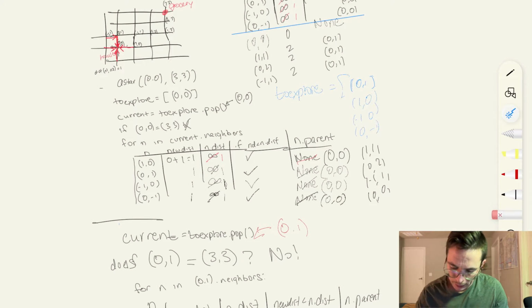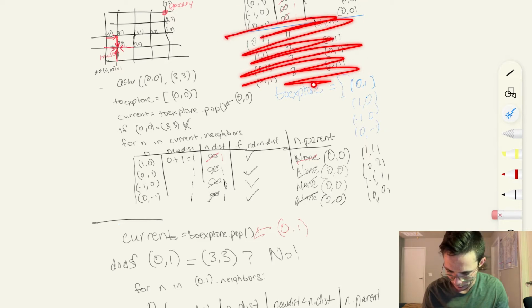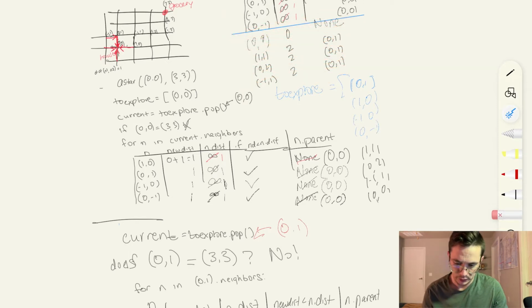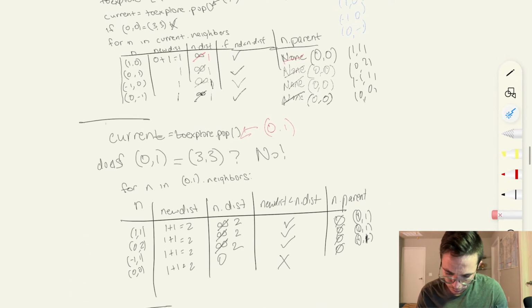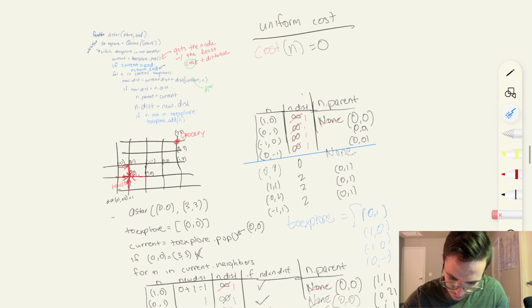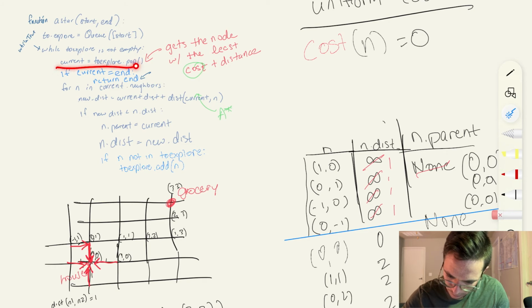So we now have a growing list or graph representation of all our nodes. You can ignore everything underneath this blue line for now, but through our first iteration, we have these nodes that now have a distance and a parent. And we are going to go through that entire iteration again and again, just once more to make sure it's clear. So next, we have come to this line back up here.